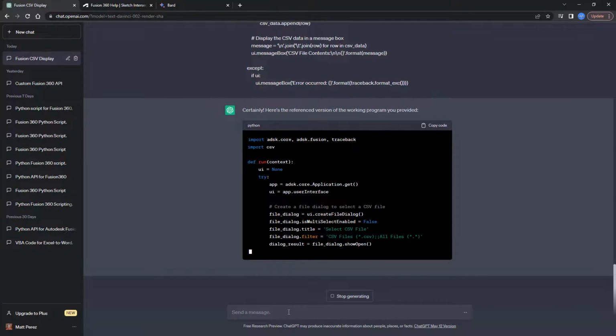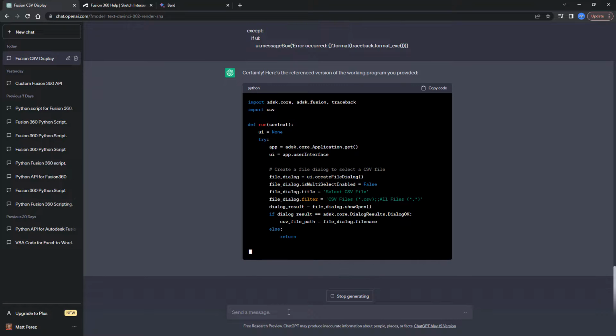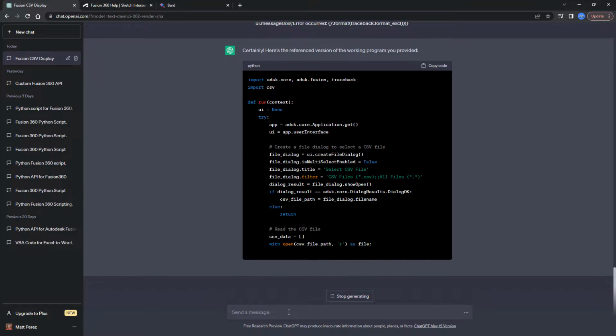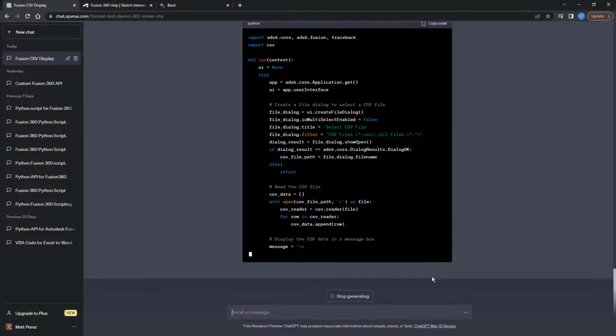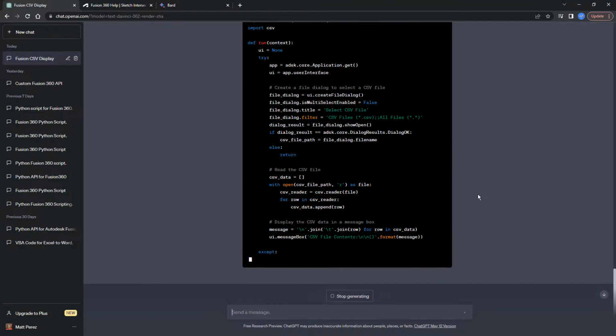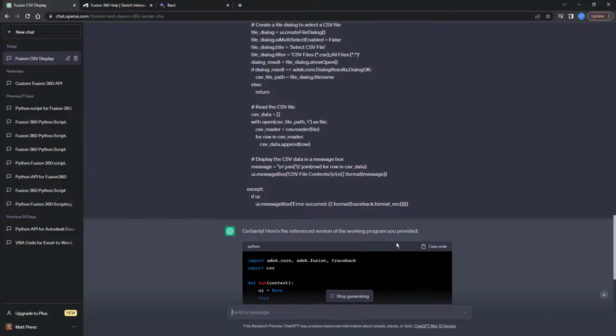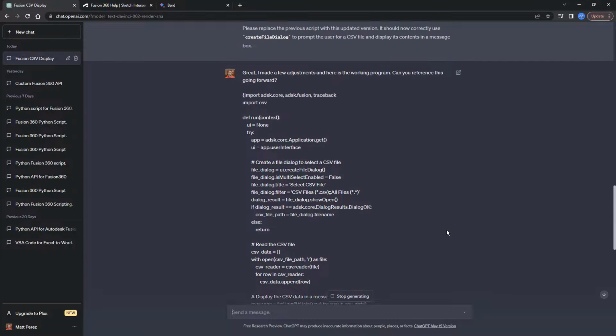So you can see we put it in, basically telling it this was the working program and if it can use it. And then it said certainly, and for some reason, it's just going to repeat exactly what we had there. Not a big deal. Maybe it needs to do that in order to store it, but now we have it that we can just simply copy it from there.